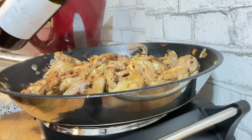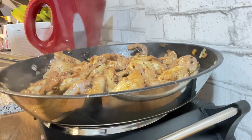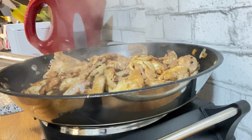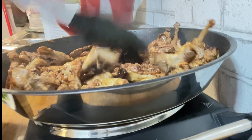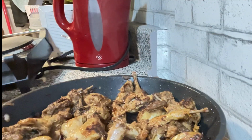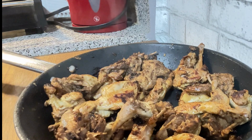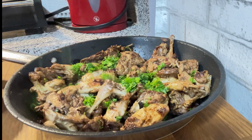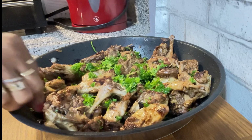Now we just add a little bit of cooking wine to it. Let the vapor cover everything. So it's cooked now. It's time to take it off the fire. Very well cooked. This is it now, and we just have to add this parsley to it. This is it. Oh my god, this is an art.